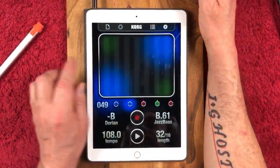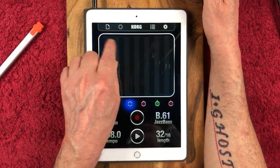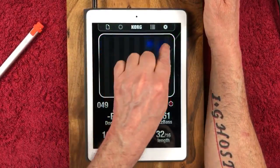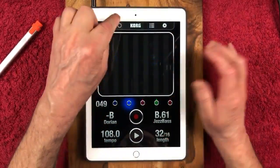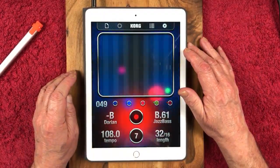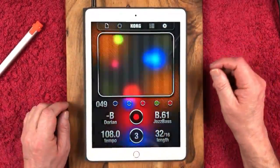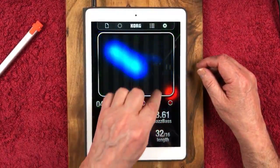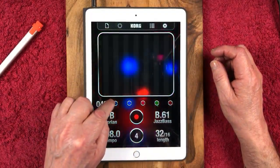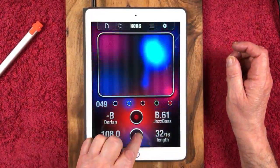Oh, I tell you what, though, it has got some really nice sounds. Can't really go wrong, can you? Sort of a mad jazz thing.